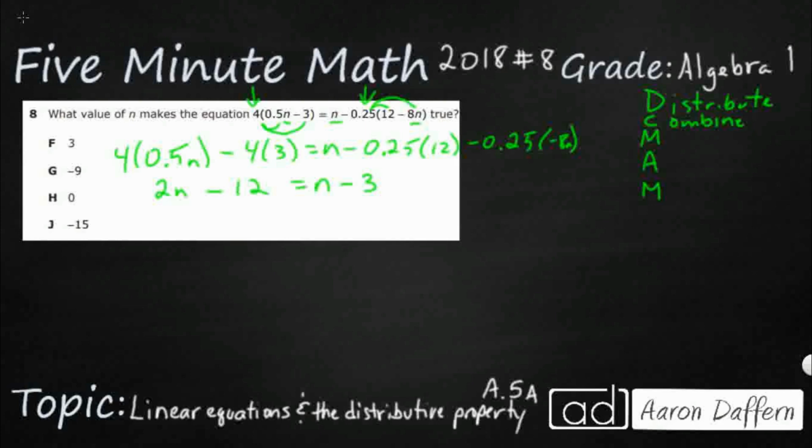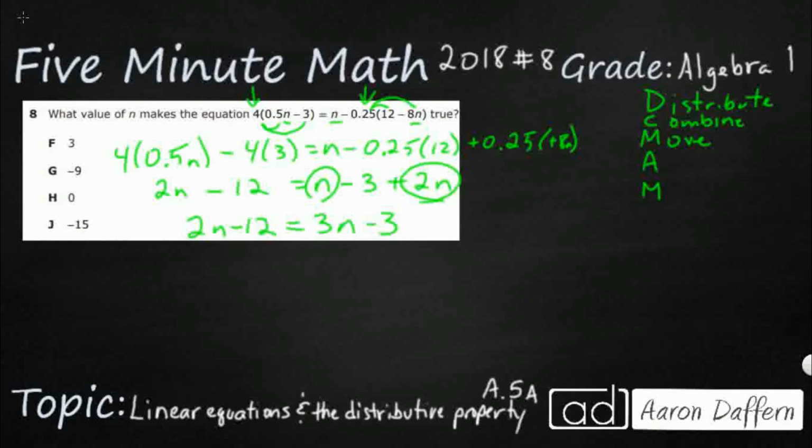And then you notice I've got a minus and a minus. I'm going to go ahead and just make that a plus right there, because the two opposites make a positive. Then I need to take 1/4 of 2n, so that's going to end up being 2n. So I can combine this right here. So I'm going to have 2n minus 12 equals n plus 2n makes 3n minus 3. All right, so I've got that done.